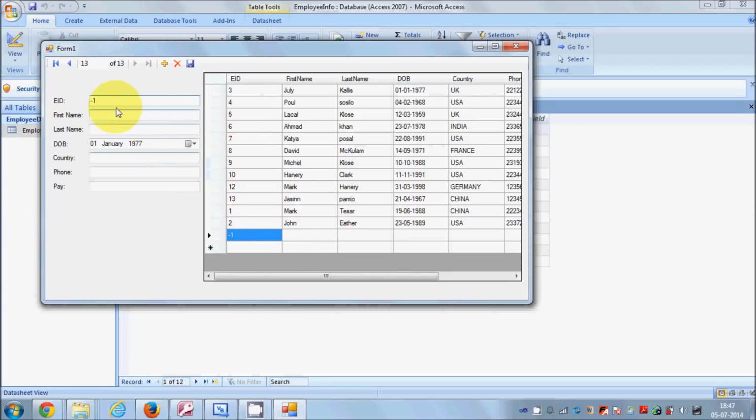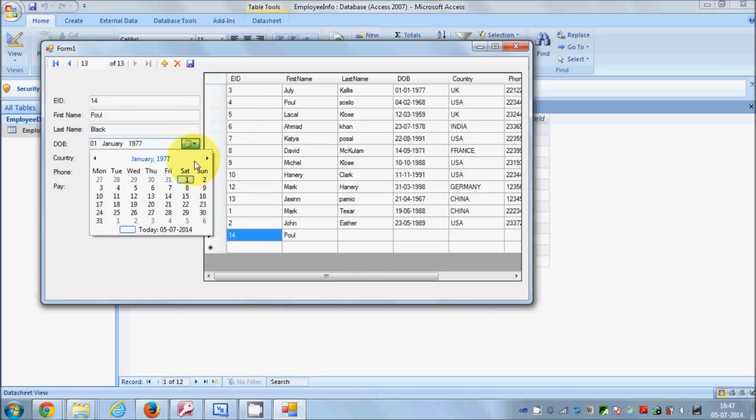So right now I have 13 employees. I will add the 14th employee, 14, and the name is Paul, for example, some surname, and the date of birth. I can choose the date of birth from here. I will select the year first.